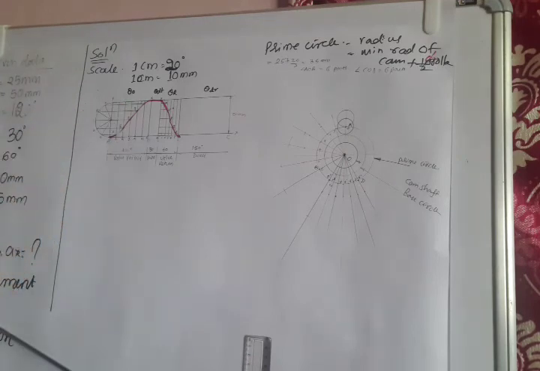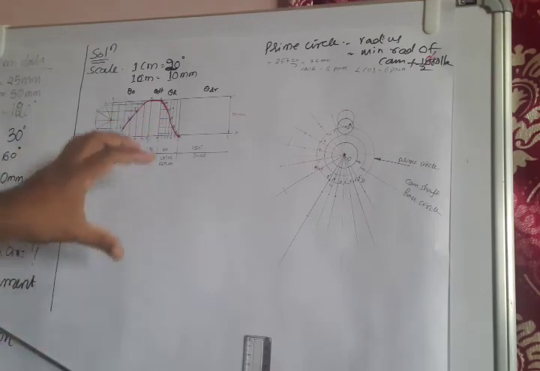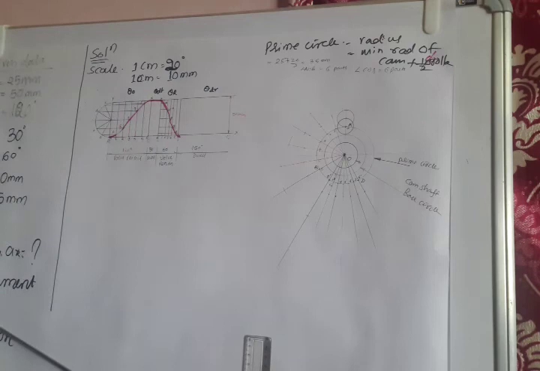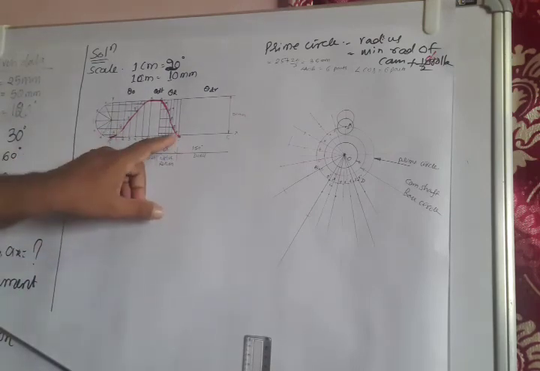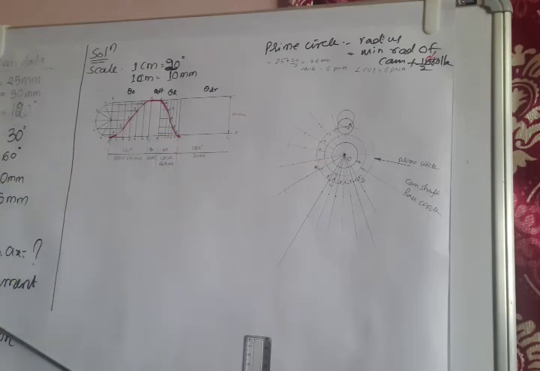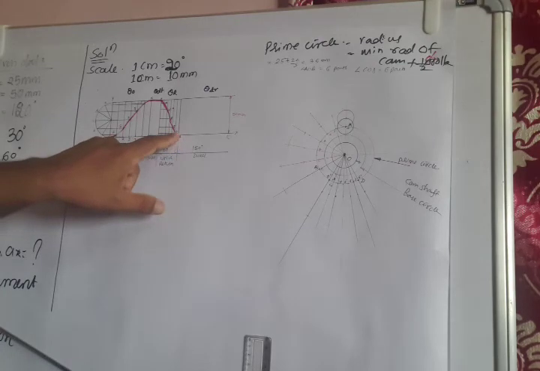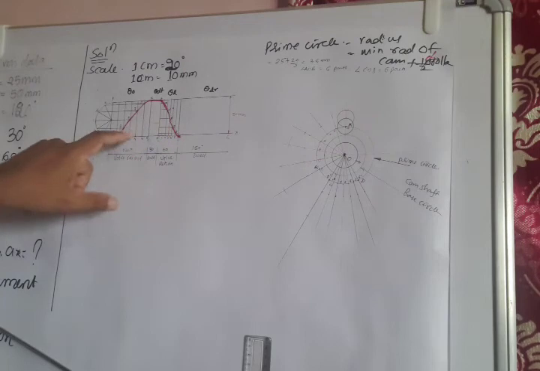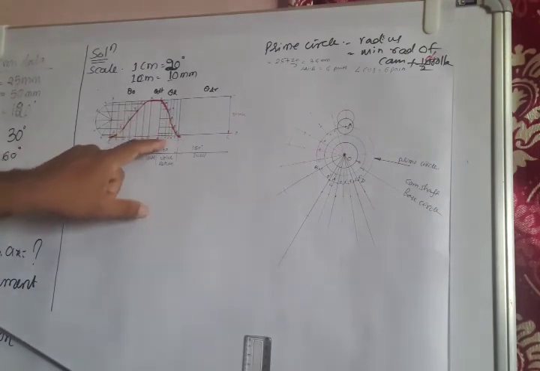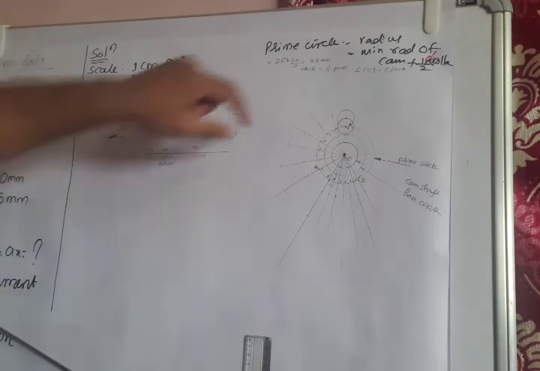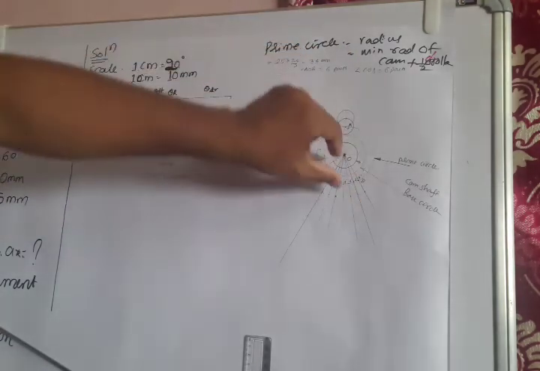Now one thing here, I'll just give a hint to reduce the time for drawing. Now the distance 1F and 5R are same. Listen carefully. Distance 1F, 5R are same, 2Z, 4Q is same, 3H, 3P is same, 4I, 2N is same. You can just draw simultaneously here, like this.